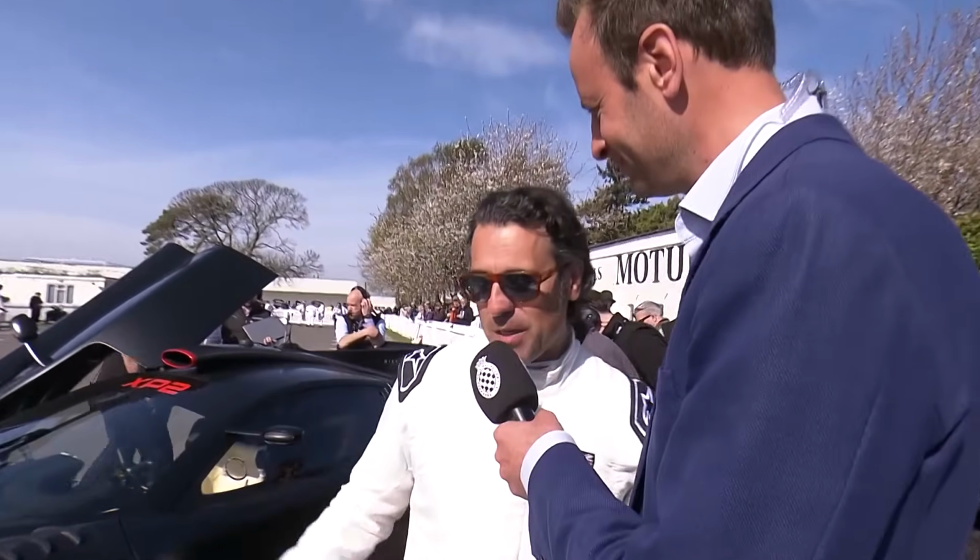Yeah, T50S. We had it here last year for a demo, but unfortunately there was a small problem. So I was stuck in 6th gear the whole lap, and that was a bit embarrassing actually. But we've done a lot of testing now. We're near the end. The car's about to go into production, and so we thought we'd bring it back and give the crowd a full demonstration of its capabilities.